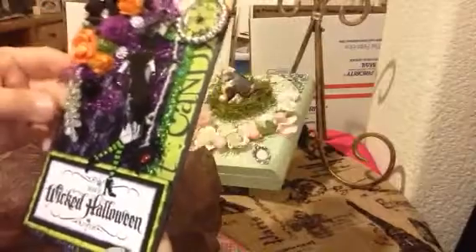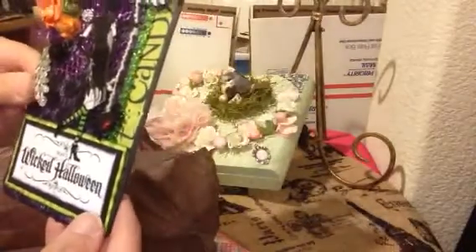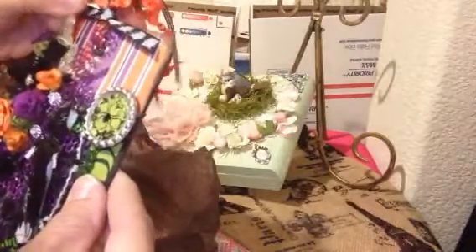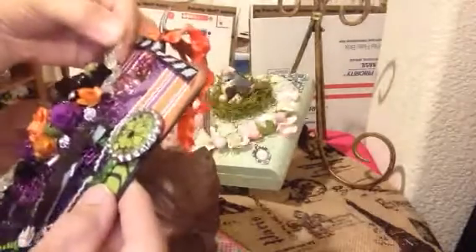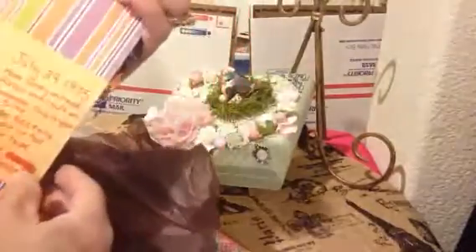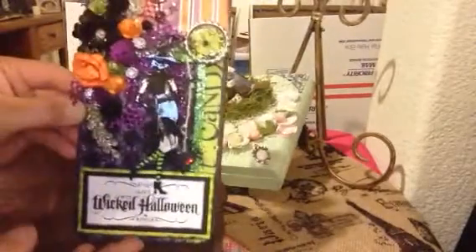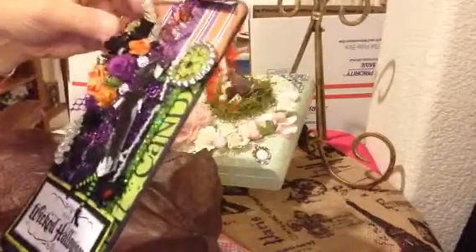This is just really pretty. And she's got a really interesting webbing ribbon back here. And an altered cap with a spider, and she put some stickles in there, or maybe some dimensional medium. It's very glossy and thick. And she's got a weed spray here, and all kinds of beautiful flowers. Wow. Thank you so much. She's got some her information on the back. Thank you so much, Jenny. This is my first tag that I've received from anyone. So thank you very much, Jenny.